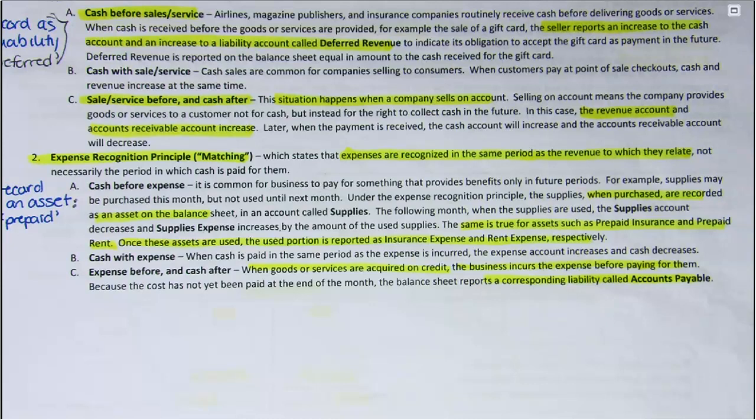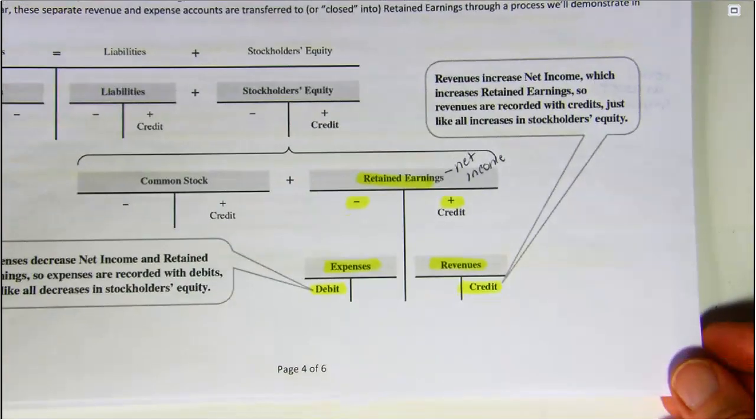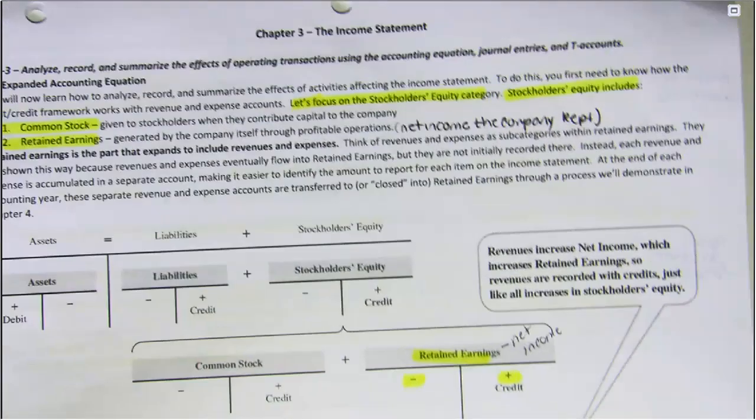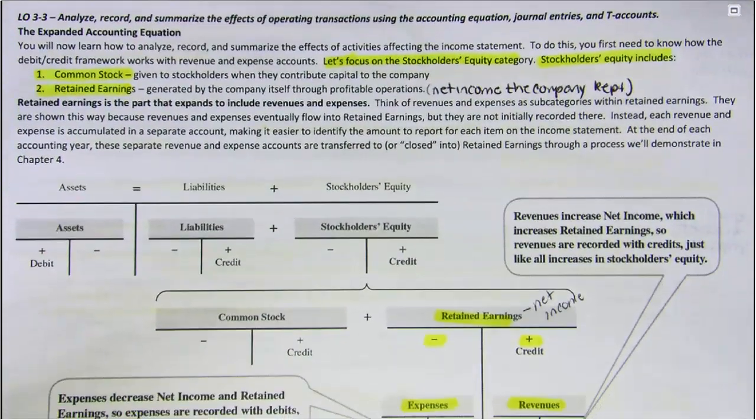Okay, so we now know when to record an expense. We try to match recording the expenses with the period in which they helped us to earn revenue. We record them when we incur them, when we receive the benefit of the cost. But how do we record expenses? Well, in our last mini lecture, we learned that we record expenses by debiting them. Let's take a look at page 4 in our Chapter 3 summary notes.